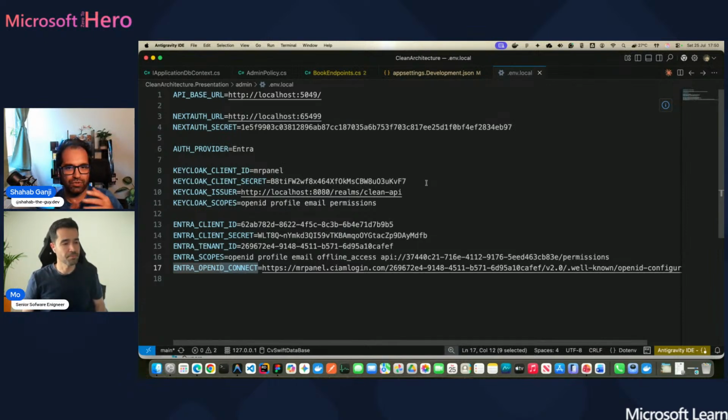And in the scopes you are telling it which scopes it is requesting to have permissions on, right? And yeah, this permissions scope is the scope that was exposed by the panel API, like the backend API itself. Yep. And then that scope also involves the roles that you mentioned inside. Exactly. This one, yeah, permission, exactly.